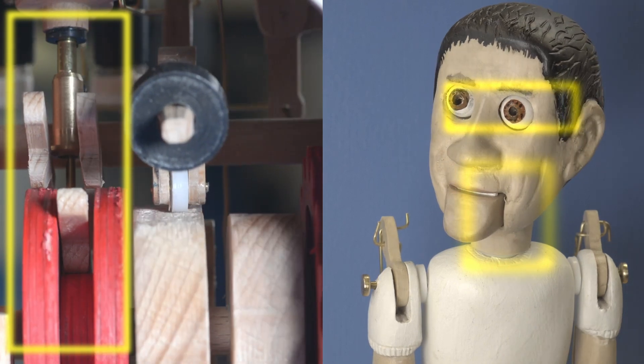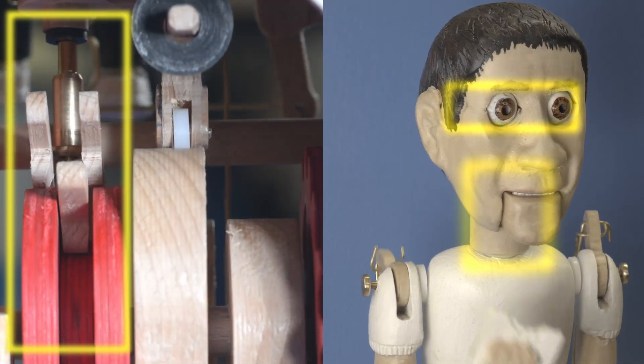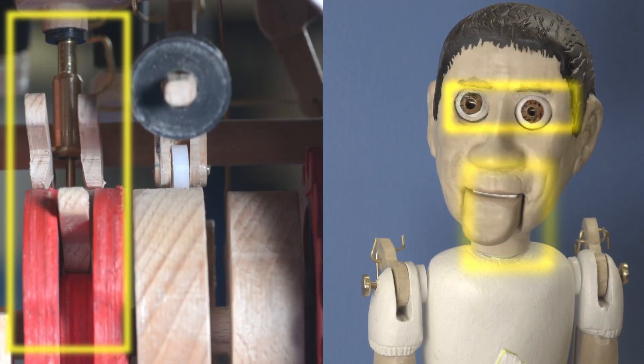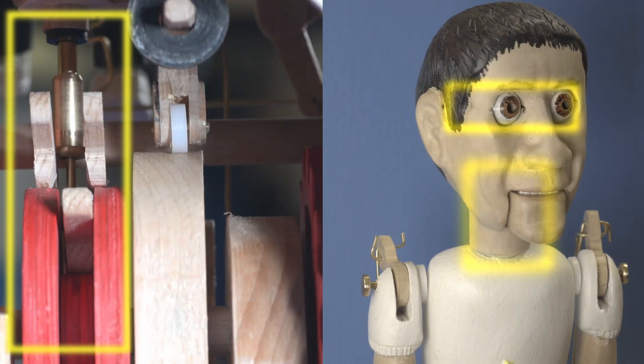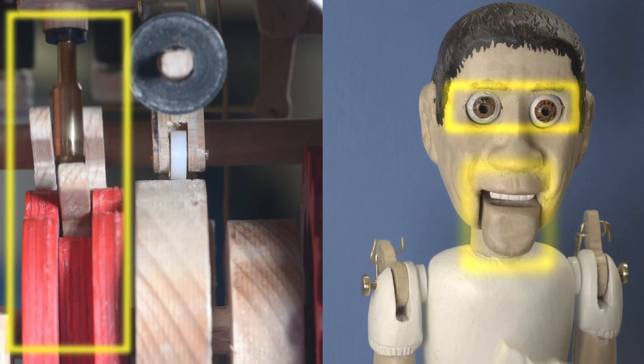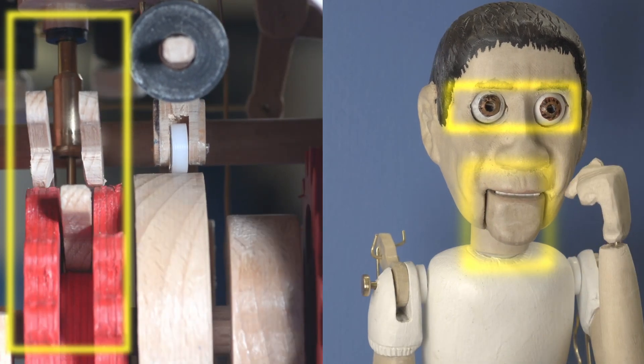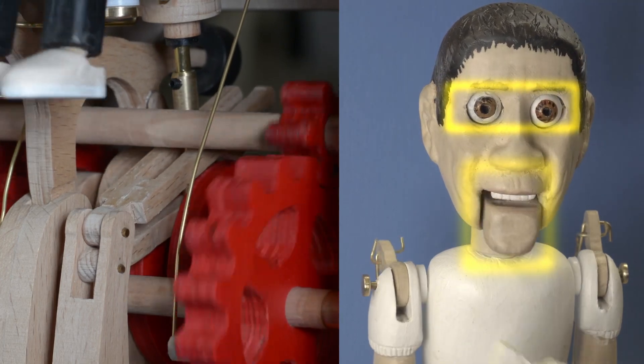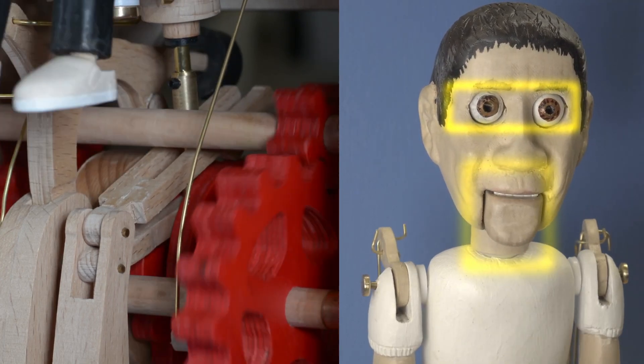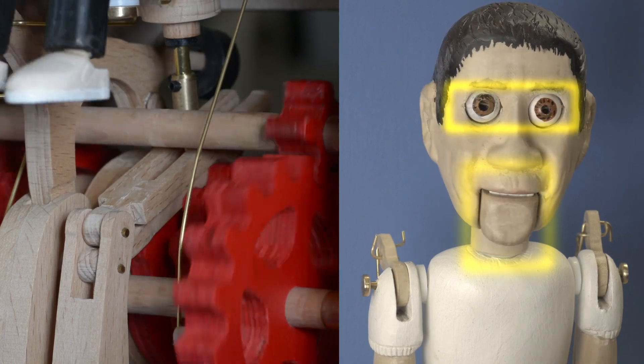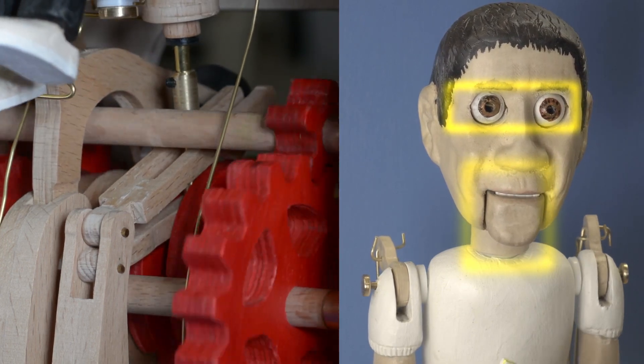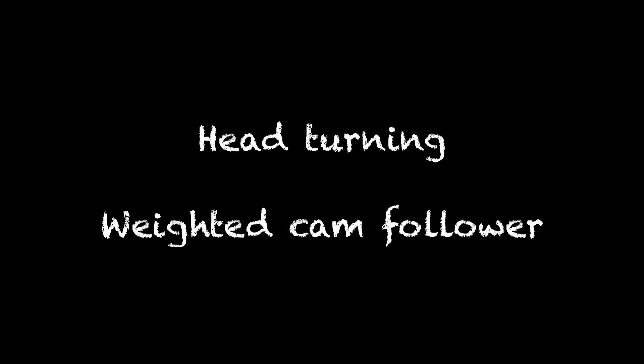So here from the front, you can see the brass tube which is connected to the jaw, and inside the brass tube you can see the brass rod that goes from the eyes down to this bottom cam that's popping up and down there. From the other side, you can see now that there are the two cam followers—one is a double one so the brass tube can rest on it, and the brass rod then goes through it down to the bottom cam follower and cam.